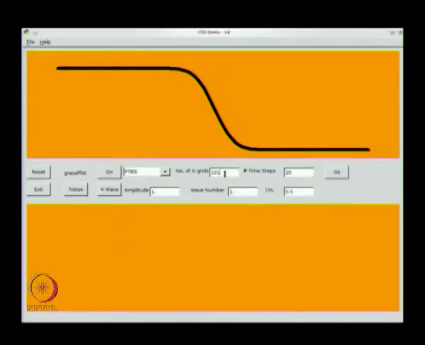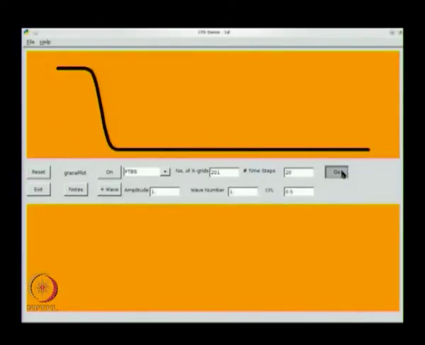It is supposed to be a step, and instead of a step you get something smoothed. So you could say, why don't we try a larger number of grid points and see whether that makes a difference. If I go to, I do not know, 201, I will just double it for the fun of it. Yeah, it is sharper, but you can see that it is still getting rounded off. It is just that I can represent much higher frequencies because the grid is finer. The definition of high frequency I have changed by changing my grid, but on that grid it is getting rounded and it progressively gets worse.